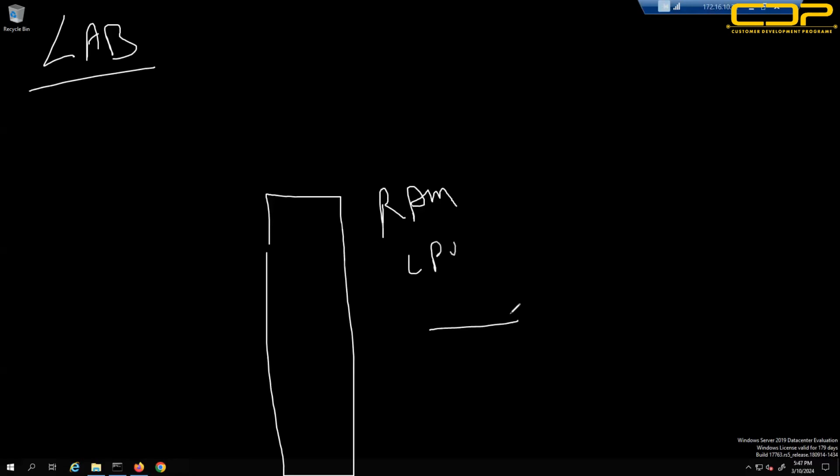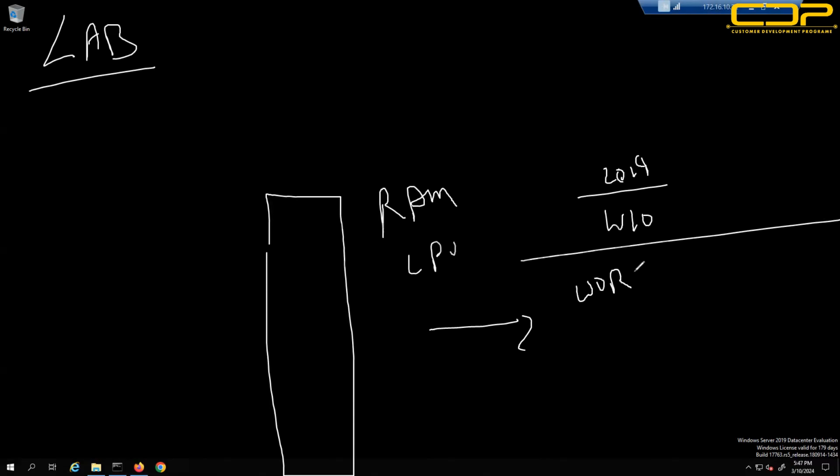On this machine, we will be installing either Windows 10 or Windows 2019. One of the operating systems we will install. After that, we will install a type 2 hypervisor, which is VMware Workstation. Like I mentioned yesterday, VMware Workstation is the type 2 hypervisor, which can basically be used at a personal level for learning and R&D. So this is the application that we will deploy. And then we are going to build our lab within VMware Workstation.